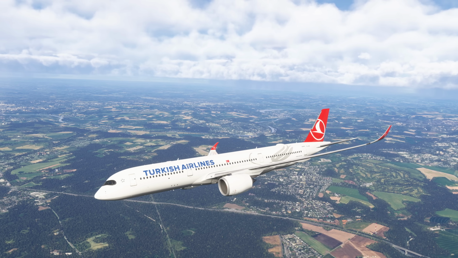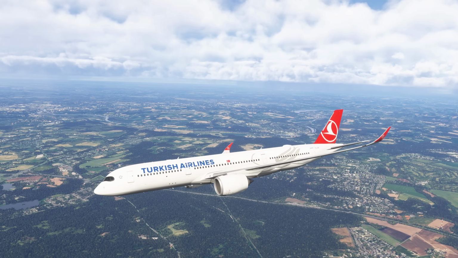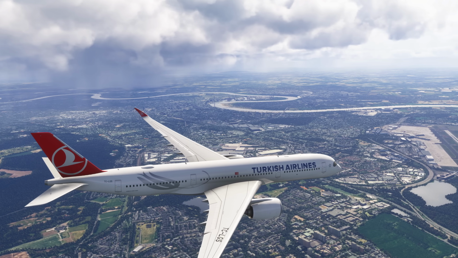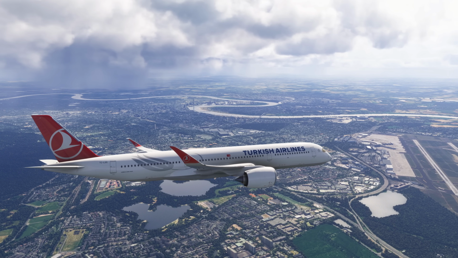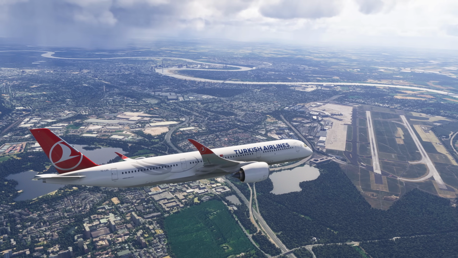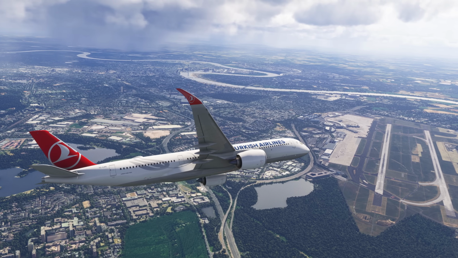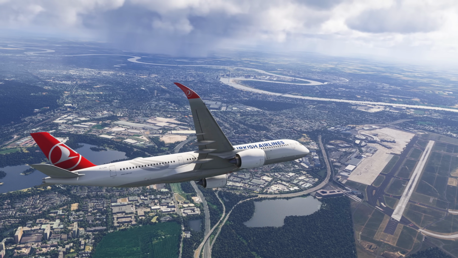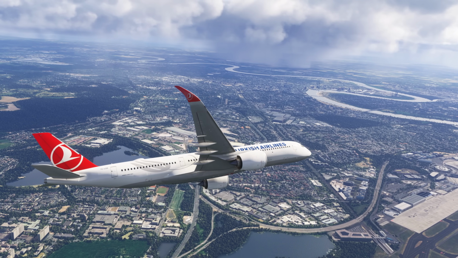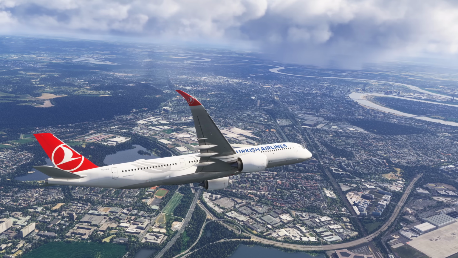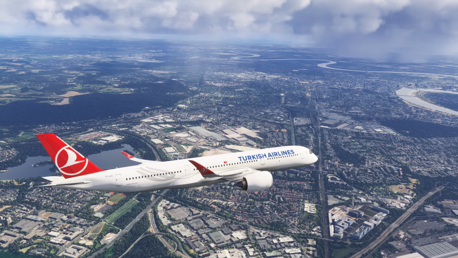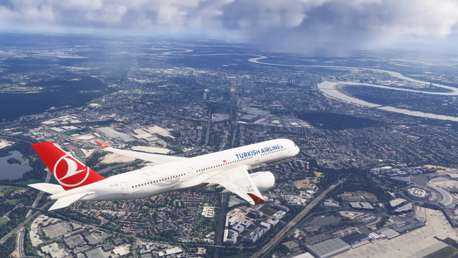And a last tip that I can give you is one that you can really make use of if you don't have fast internet. That is, turn your photogrammetry off, and especially with slow internet, it's really going to increase the performance of the simulator. For instance, over here in Düsseldorf, I have turned it off and it gave me some 20 frames additionally. Now, that's because at the place where I am recording this right now, my upload is just really bad. My download isn't that good either. It's like 20 Mbit download to 8 Mbit upload right now. So the sim runs fine, but without photogrammetry, it runs a lot smoother.